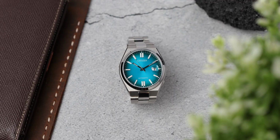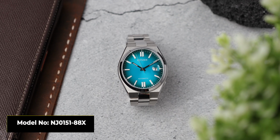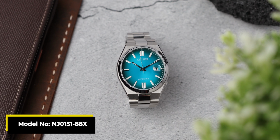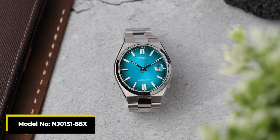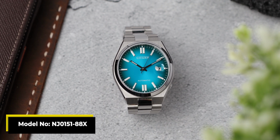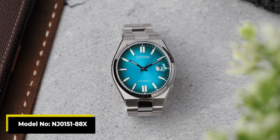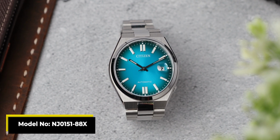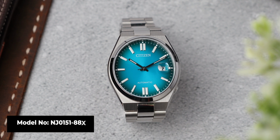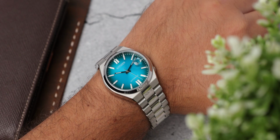And now first, let's see them one by one. So this is one of the new colors. I'd call this turquoise color because this is not the more popular ice blue or the so-called Tiffany one. I personally like this one more than the Tiffany color, that's why you are seeing it on my wrist during this video as well. The darker colors and the degraded look on the dial are adding a nice character to the watch in my honest opinion, and the shade of the blue is just amazing.